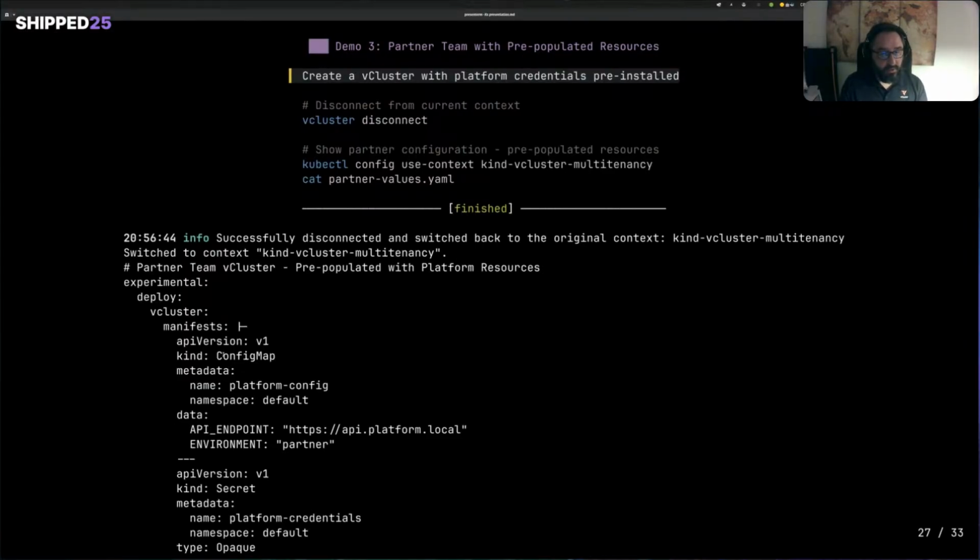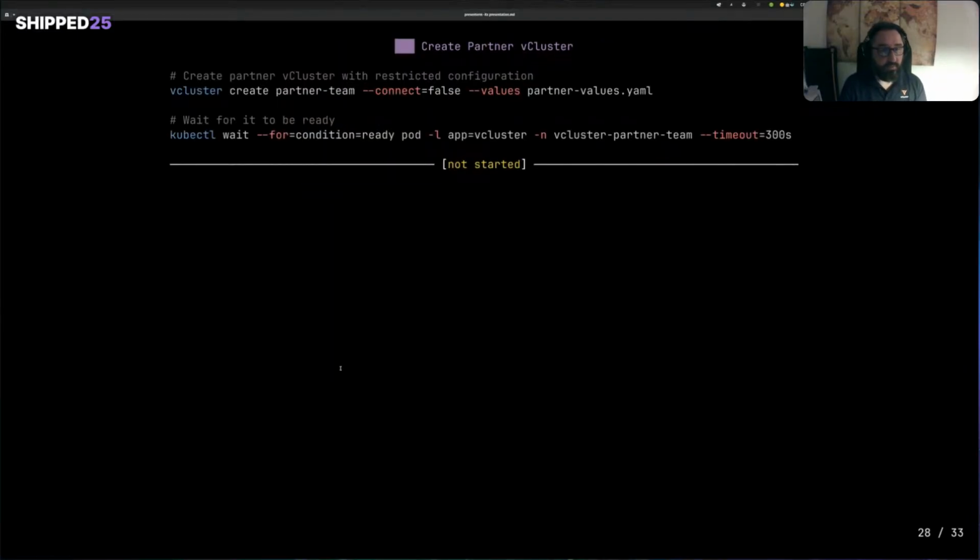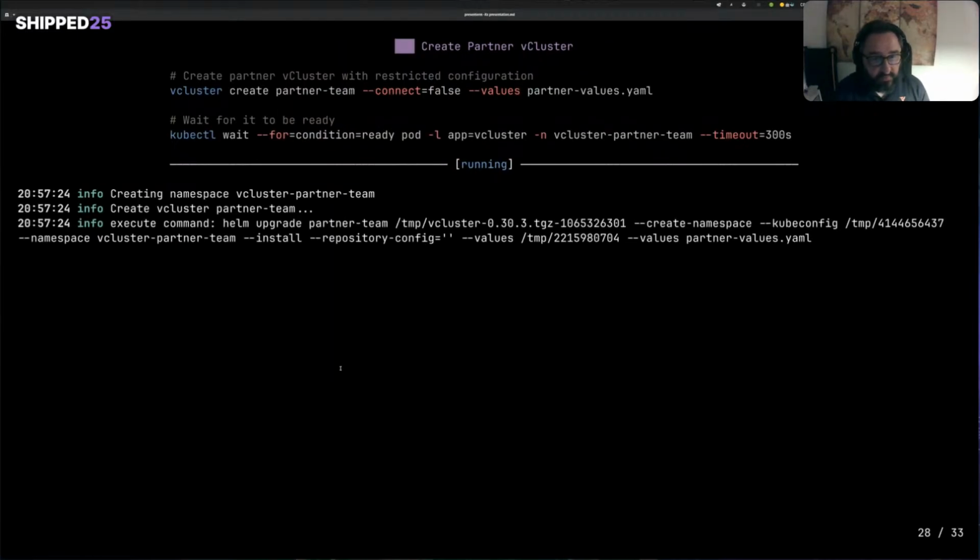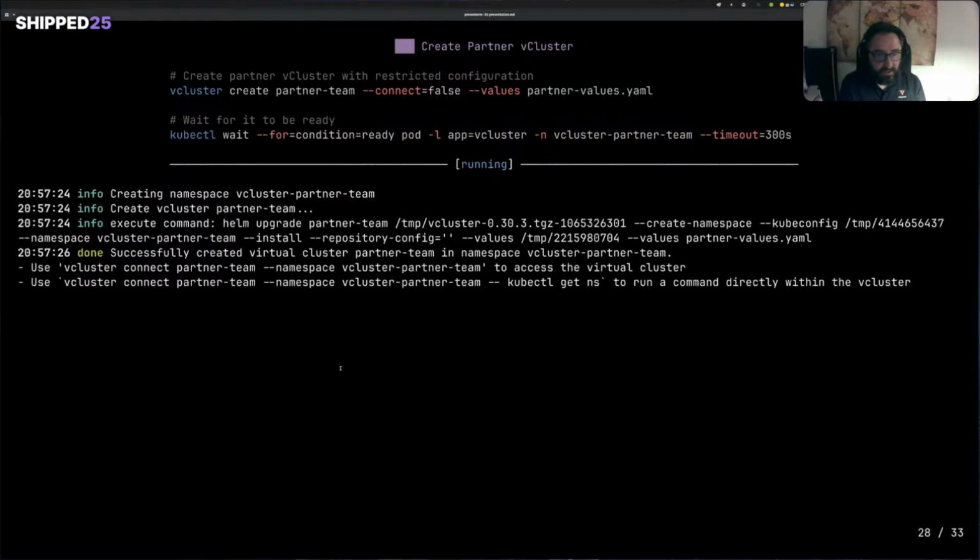What we are doing here, we are saying every new virtual cluster created from this partner values file will have a config map and a secret. So you are using a templating system to create your virtual clusters with the special applications. This can, of course, be extended significantly. We have a dedicated templating system with permissions and applications that helps you manage those things. But for the easy demo, we can definitely do this like that.